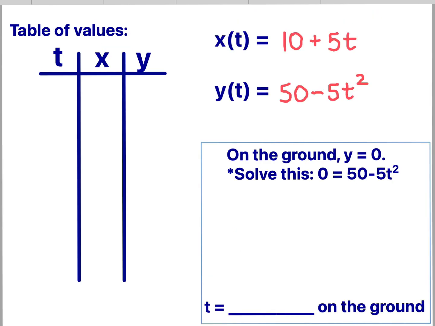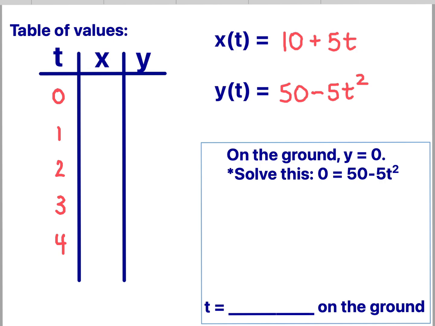Now, if you're going to graph a set of parametric equations from scratch, your table's going to look a little different from usual because we have 3 variables. We've got the parameter t, and then we've got the x and the y positions. So t is actually going to be the first thing that you plug in. And since t stands for time, I don't think it makes any sense to use any negative t's in this case. So maybe we'll just see what happens when the time is 0 seconds, 1 second, 2 seconds, 3 seconds, however many seconds you think it'll take for that car to hit the ground.